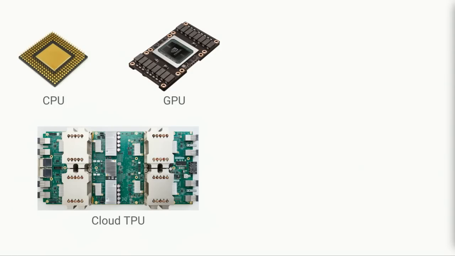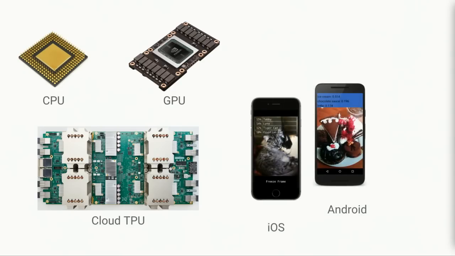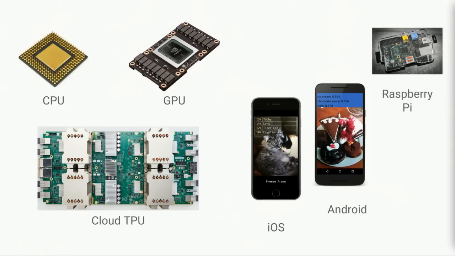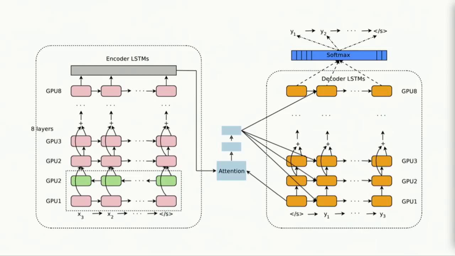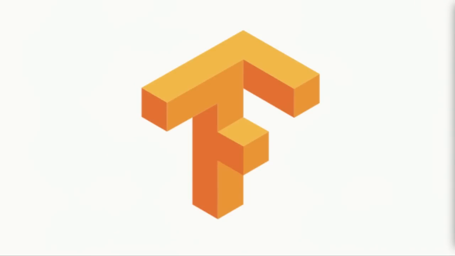But you also have to make your code, your models, your apps work on all these different platforms. In order to train them in a data center, you need to work on CPUs, on GPUs. You probably have heard by now, we have this thing called a TPU. It should work there too, because that's going to be fast. And of course, if you want to deploy it once you're done, it needs to work on a mobile device. If you're into IoT or embedded systems, it has to work there too, say on a Raspberry Pi or something like that. So making that happen is hard. And finally, machine learning itself is actually fairly complex. So that's why we have TensorFlow.